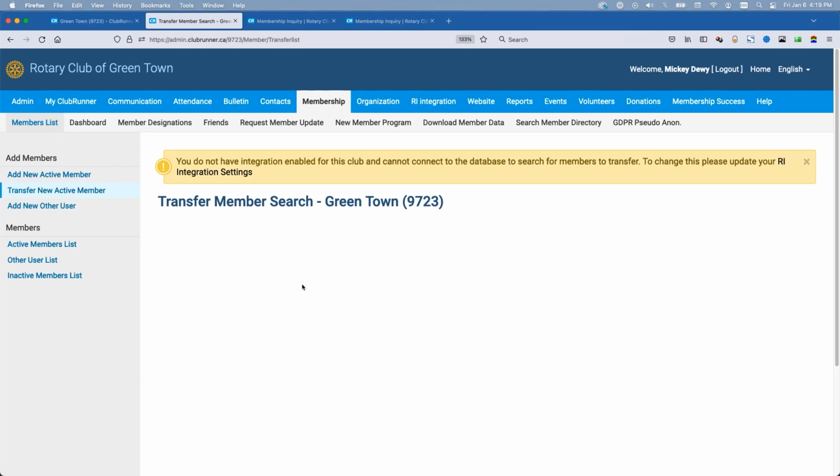And when the secretary or whoever it is from the old club terminates that person, give it 24 hours, not for anything else, just for our databases to catch up. That's all it is. That's all the 24. Most of the time, when you terminate someone, it's instant. Every once in a while, a human being has to look at a termination. So give it 24 hours just to be on the safe side.